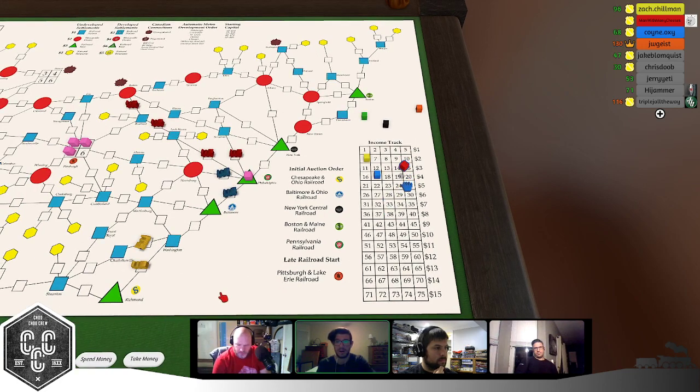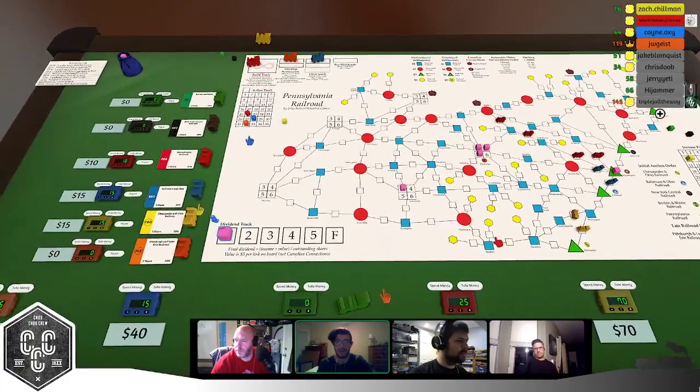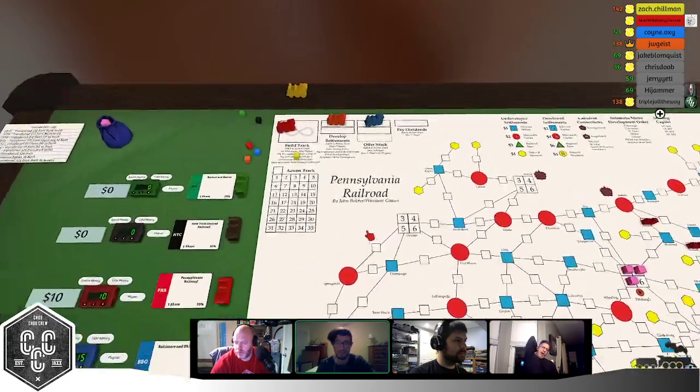So right now, PRR shares are worth $4. B&O shares are worth $4. C&O shares are worth $2. Everyone will just simply take the money that they're owed. We will mark that a dividend happened. We will reset the action track, and whoever's turn it is will then go next.